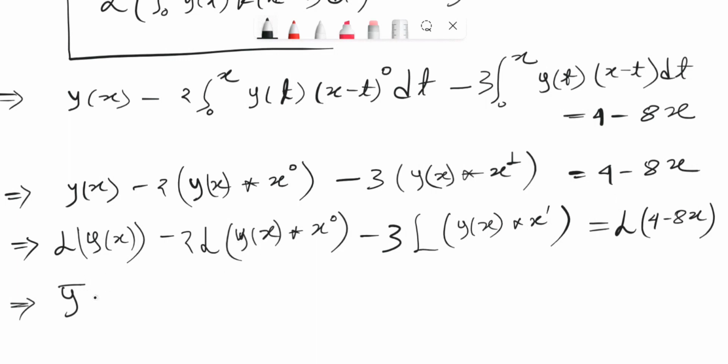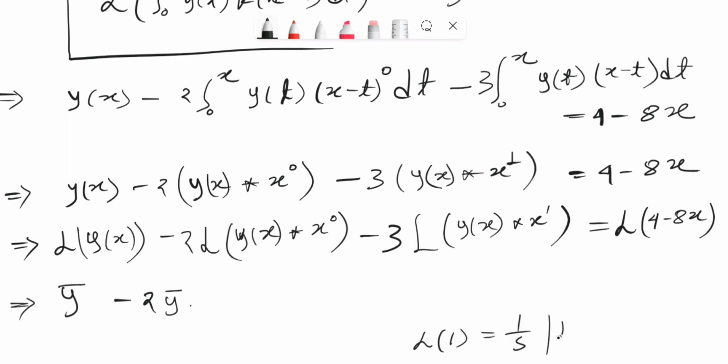So after that we'll have from here y bar. We can write Laplace of y(x) is y bar minus this will come out. We have to perform the Laplace transformation individually for both of these. The Laplace of y(x) will be simply y bar, so we'll write it as 2 y bar into, we have to perform this separately on x to the power 0. So x to the power 0 is 1, and Laplace of 1 is 1 by s.